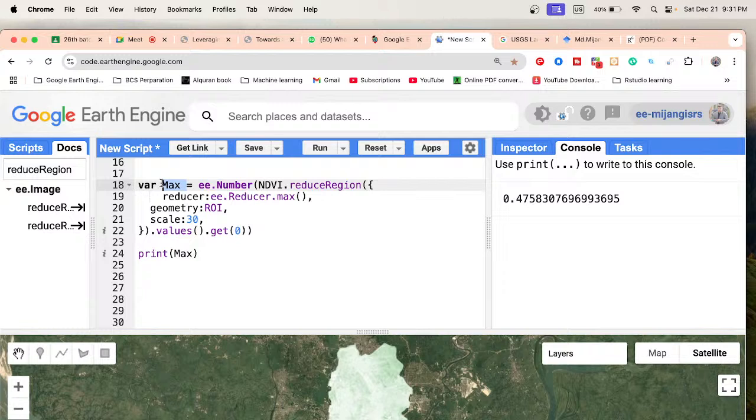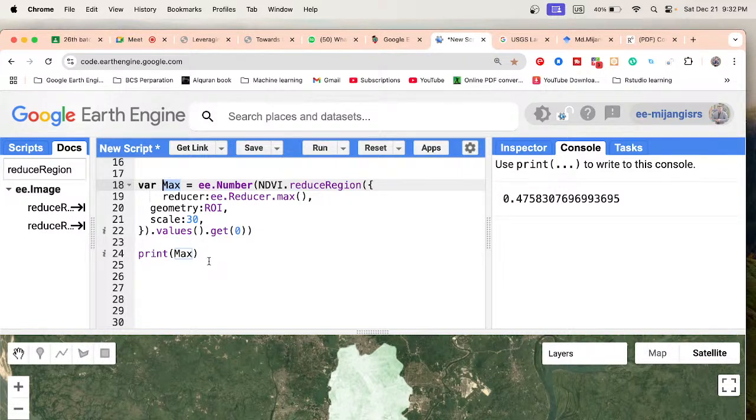Okay, so this is the process: for any information, first of all it works as a dictionary, but when I apply the values function, then it works as a list, and when I put the get and take the first item, then it works as a computed object. But when I add ee.Number, now this variable works as a number, computed as a number, and this number is stored in this variable. So further I can easily use this variable in any equation.